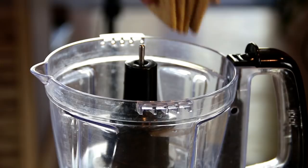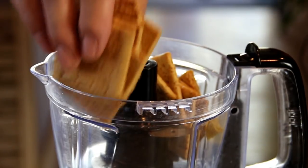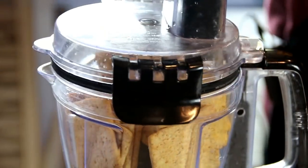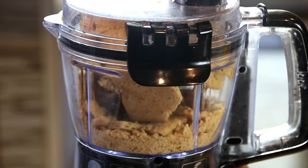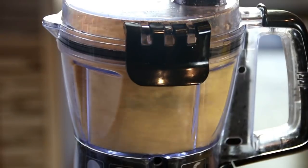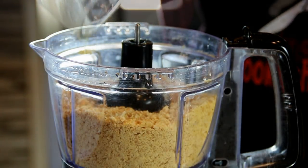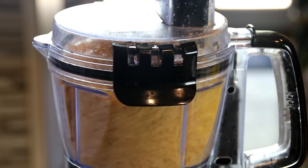So what I've got here are about 15 graham crackers, and I'm just going to grind these up in my handy dandy food processor. You can use a Ziploc bag and a pounder as well. And I should mention you can also buy this in the store, pre-made. After that, we're going to add in 4 tablespoons of melted butter, or a quarter cup, and pulse it again until it's well combined.